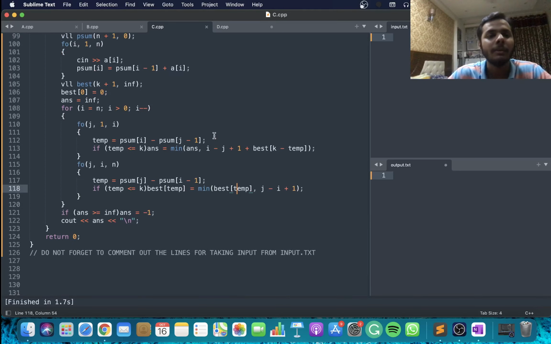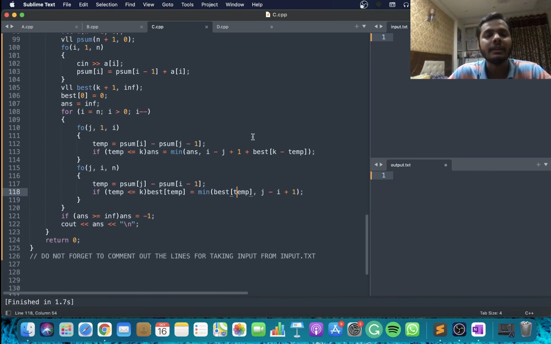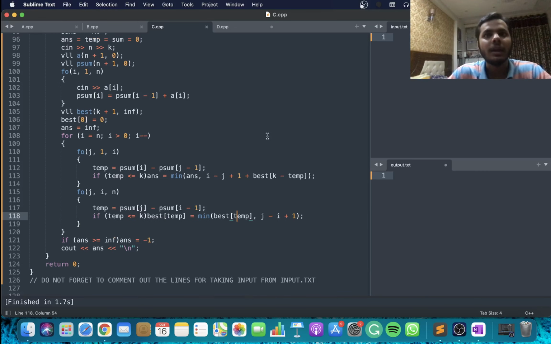Right, so this was the third problem, a really interesting problem. And yeah, it had 3 subtasks, and solving all of them was really interesting rather than just solving the first subtask. The other 2 were really good. So all in all, a really interesting problem, right?